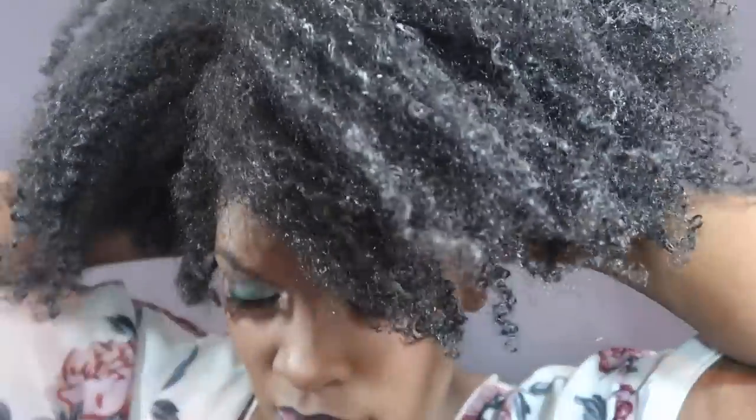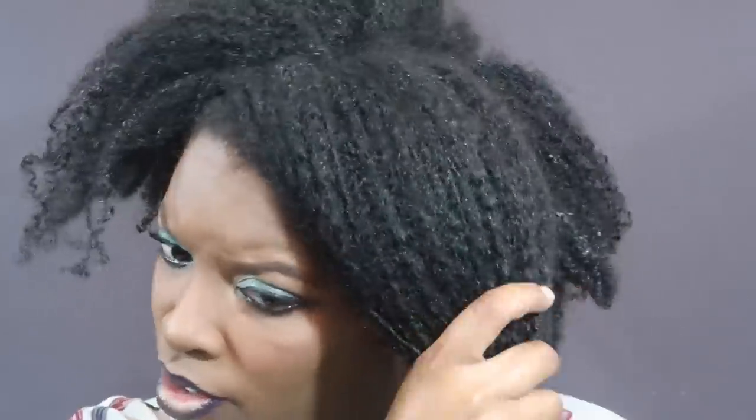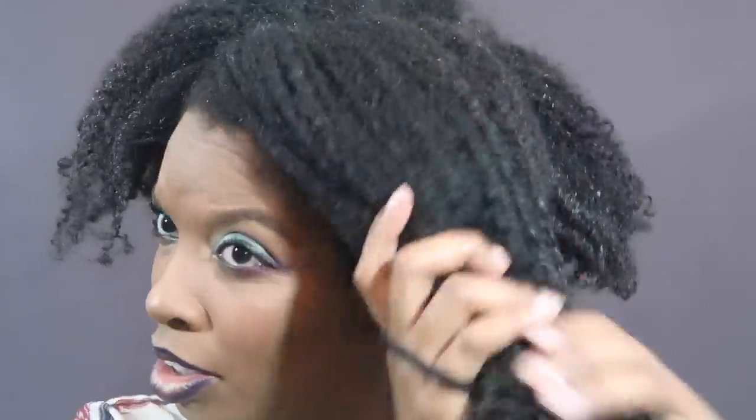So I tried for about 15 minutes to do a high puff. It wasn't happening. So let's just go ahead and do a bun, right? The only way for me to do a bun, you guys, I have to secure my hair with Goody stretchy bands and pin it up. But look, baby, do you really want thick hair? I mean, it took me well over 30 minutes, about 30, 35 minutes to finally get my hair situated. And I don't even know what the back looks like.